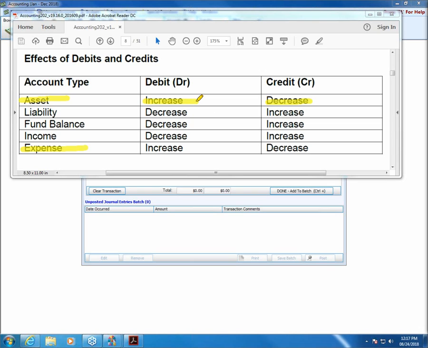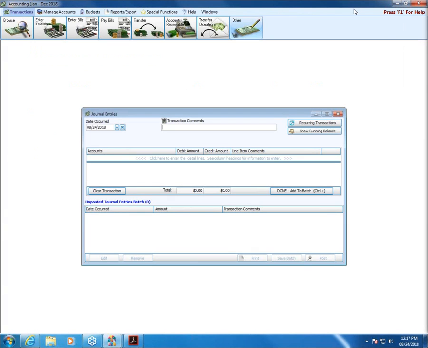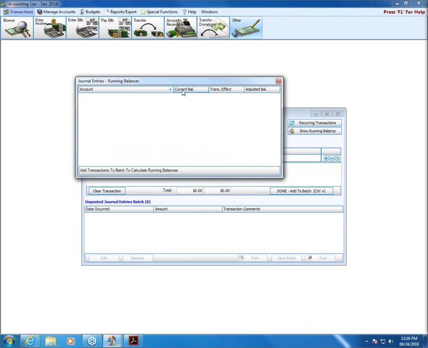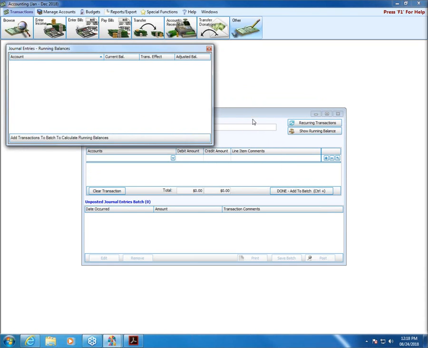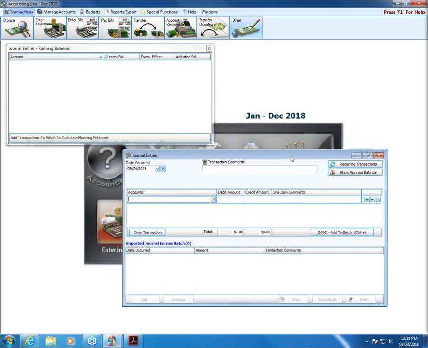Okay, so with that in mind, the behavior of these types of accounts, you can come in here and perform your journal entries and kind of know what's going on with it. This also, even more so than any other transaction that you've got in the Church Windows program, you can click this Show Running Balance, move this over here kind of out of your way, and keep an eye out and make sure that the things you think you're transferring in here are actually happening.